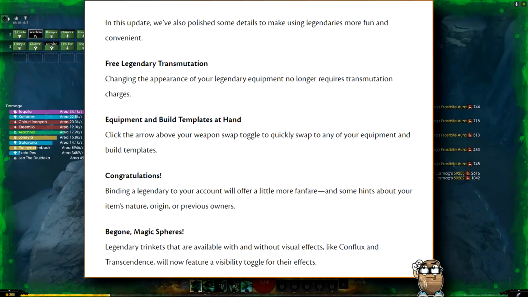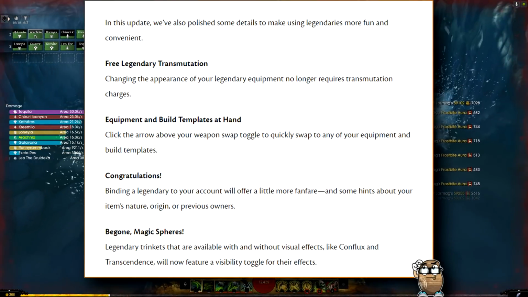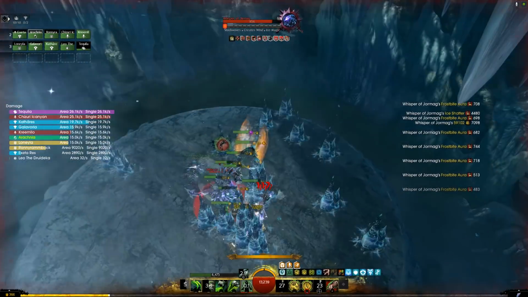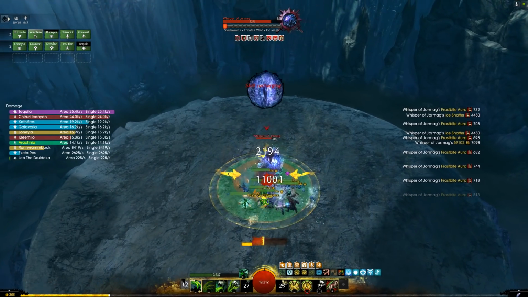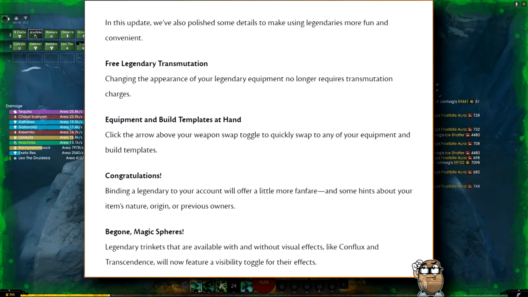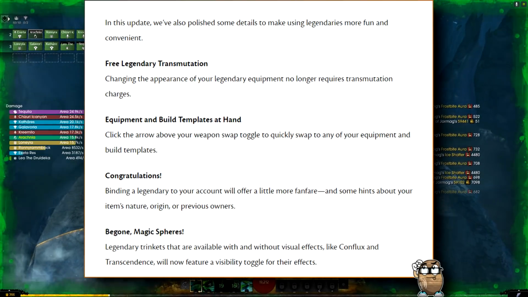They say build equipment and build templates. You can now click an arrow that will appear above the weapon swap toggle button. So you know how like there's a little arrow that appears above the mount up icon that they added for like the novelties and the novelty menu? I expect it to look like that. It says if you click this arrow, you can quickly swap in and out of our different equipment and build templates.